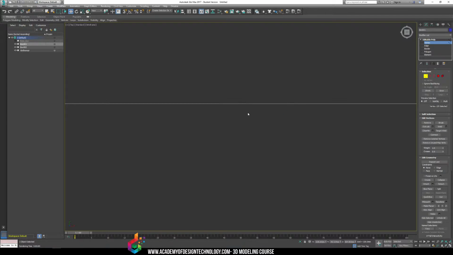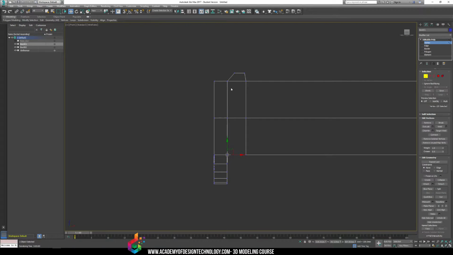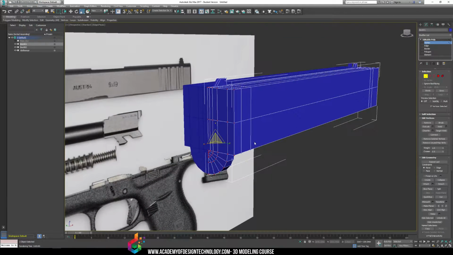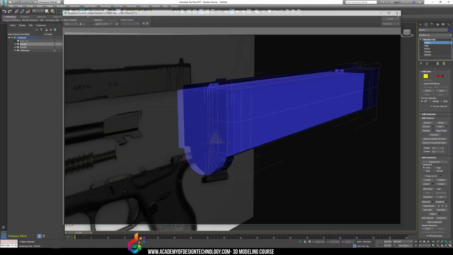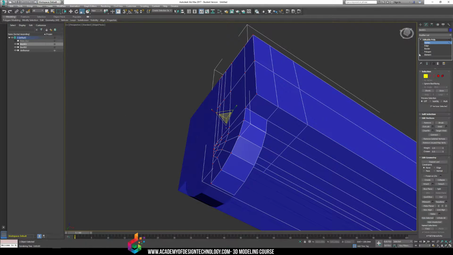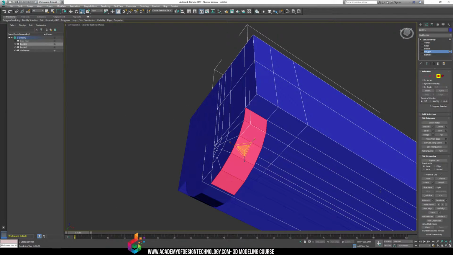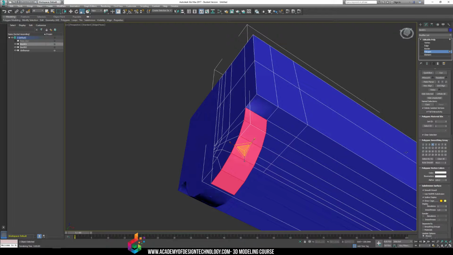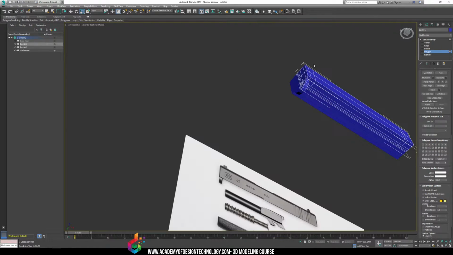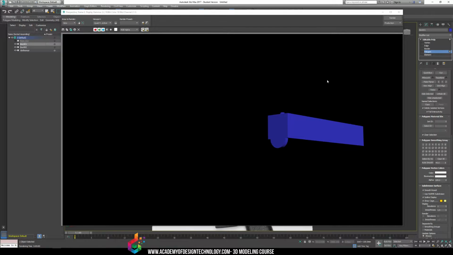And then I can just go to my front view here. I'm going to use my vertex tool, grab all these vertexes here, and then flatten them all out to make sure everything is nice and flat. Do the same for the front to make sure everything is nice and flat. That way, once I go into perspective mode, everything is completely flat. And we can change our smoothing groups for this side here to make this look nice and smooth. One, two, three, four. Smoothing group 30. So far, so good.